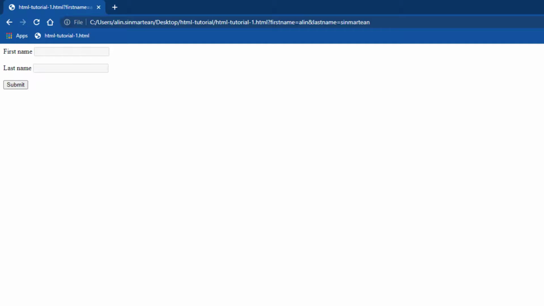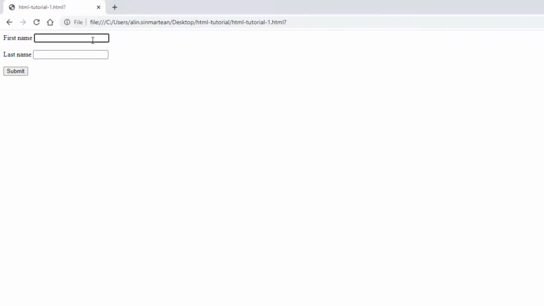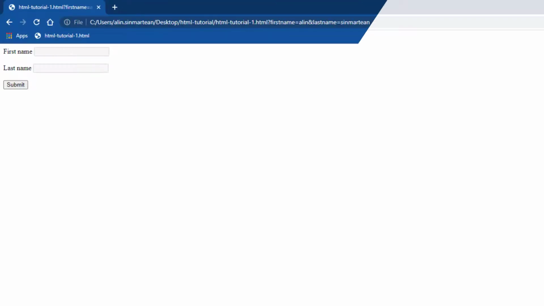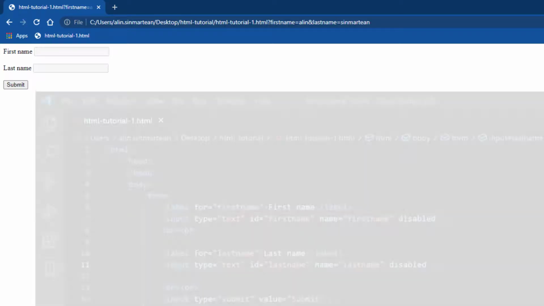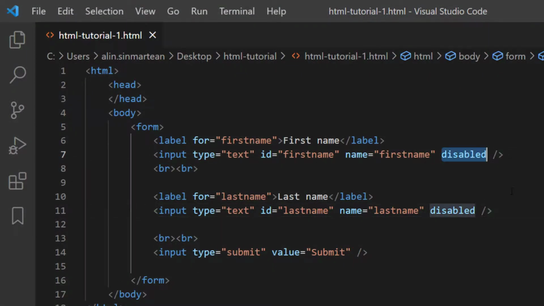Next on the list is going to be the readonly attribute. This makes it impossible for us to edit an input, but rather it makes it only readable, not editable. So in a way it's similar to the disabled attribute, but they have a few differences. For instance, the readonly attribute allows you to copy the text that it has, it can highlight a specific text, and also whenever you press tab, you will be focused on that particular input. And I believe you've already guessed that, whenever we try to create a readonly attribute, we already have the property of readonly. And over here it's going to be the same.